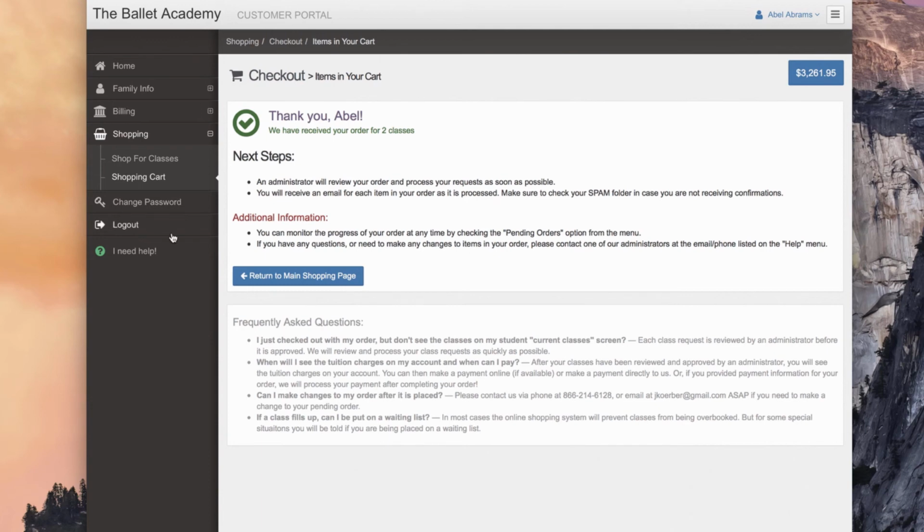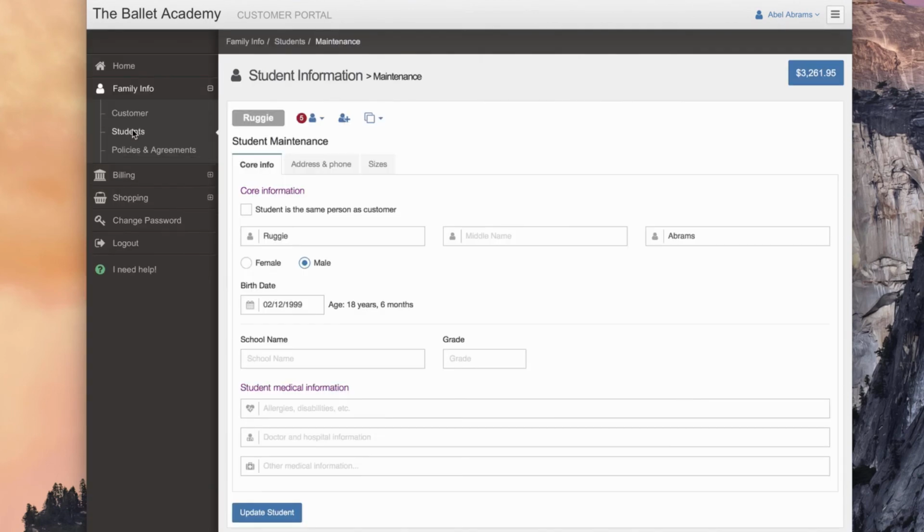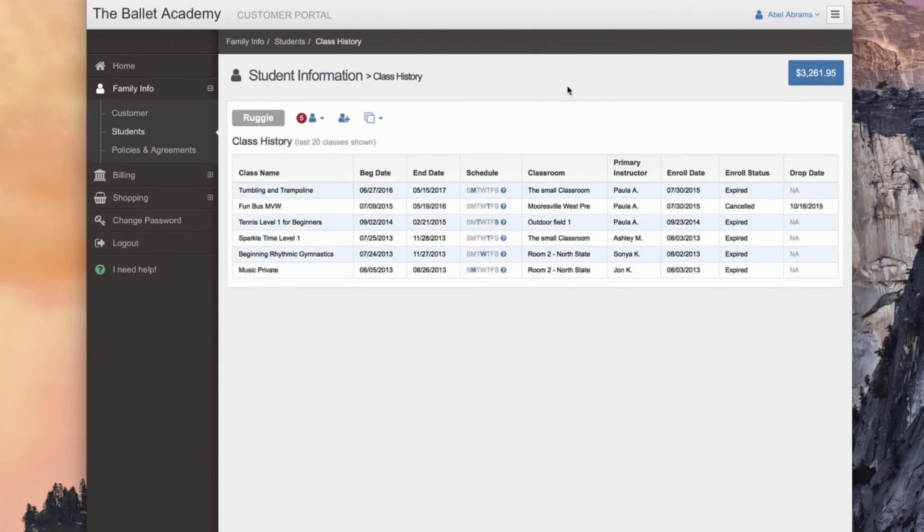Let's take a look at a few of these screens on a smartphone so you can see again how our 100% mobile solution looks good on any screen type regardless of the amount of detail. A good example of this is looking at detailed tables of information. Let's go back and look at the student's class history. We've got this nice table with lots of columns of information. But if I were to look at this on a smartphone, how is this going to come across? Let's take a quick look.